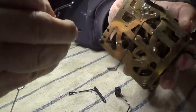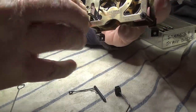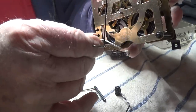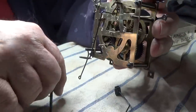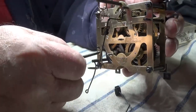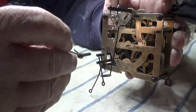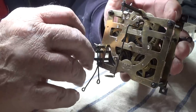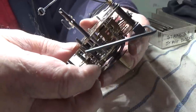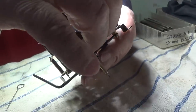Put some light up here. Put them in this way. There's a little pin on it that goes in the slot. Once it's passed, you rotate it that way. Now it won't come back out. I'm going to do the short. Take that little pin that's there, line it up with the slot, put that in there. Flip it over. Now that one won't come out. And finally, we put the hammer in. Line the slot up, rotate it around. It won't come out. And then we've got to hook up the spring. Let's see where that one goes. Okay.